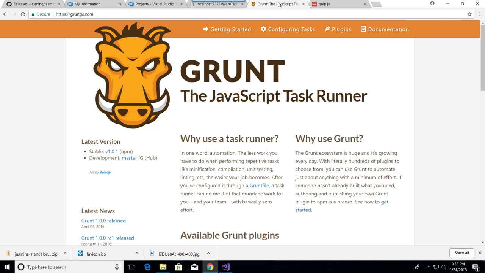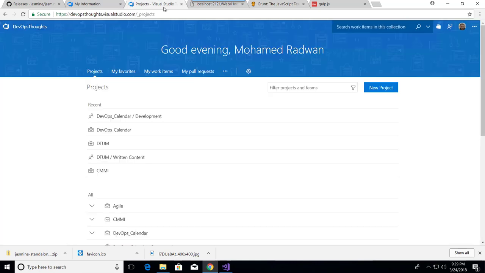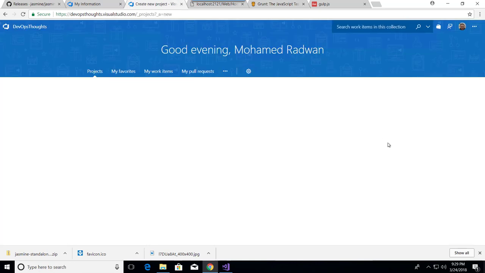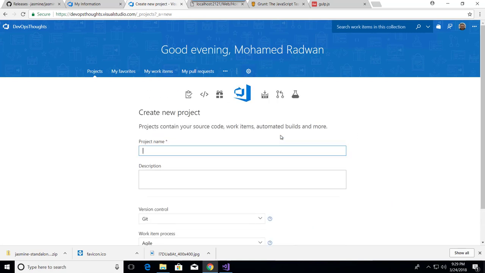Okay, so let's start from the beginning. I think the best option is to start putting our source code on Git on VSTS, so we can run the build later with all of that. So I'm going to create a new project called front end.